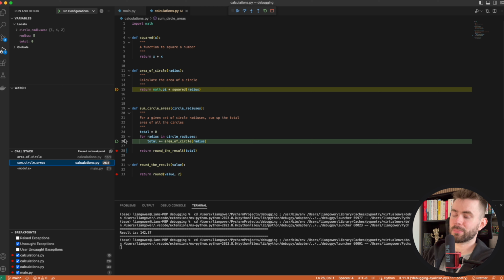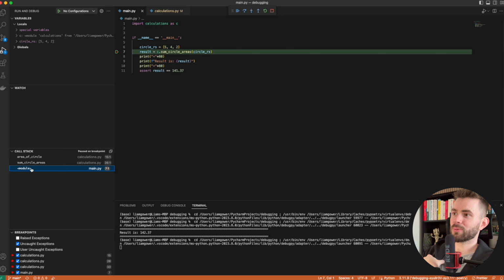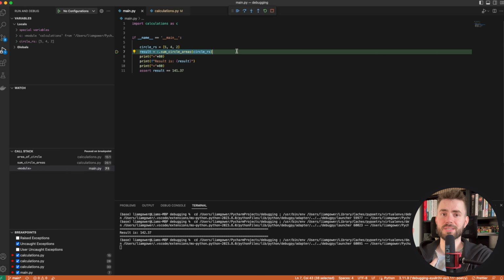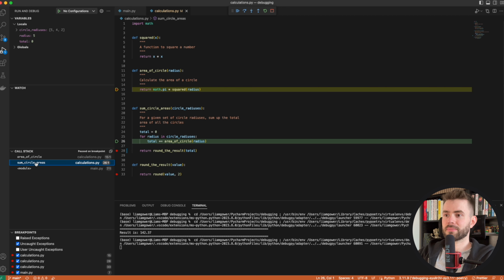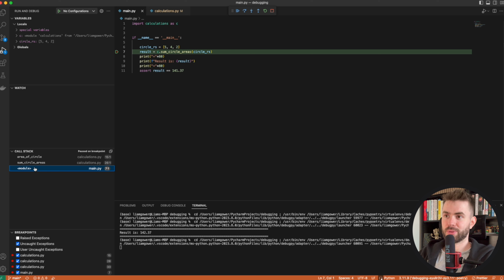So you can step down into the stack and say, okay, this is what called area of circle. And if I go back to the one below it, what called some circle areas, it was this line in main.py. And this is really useful because you can look at the scope of variables and things at each part of the stack.